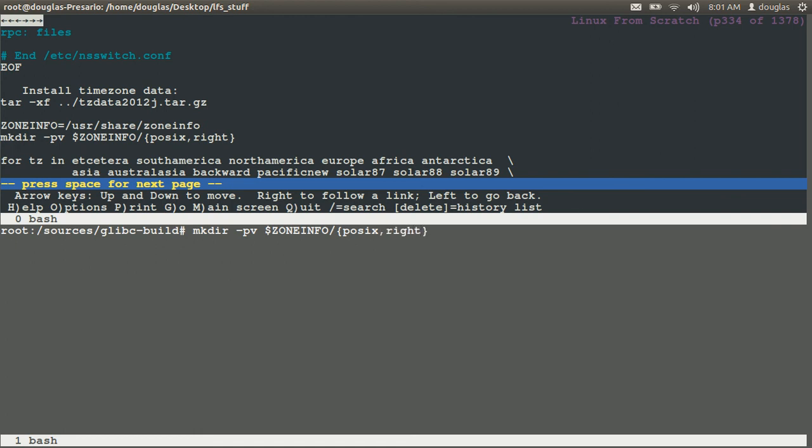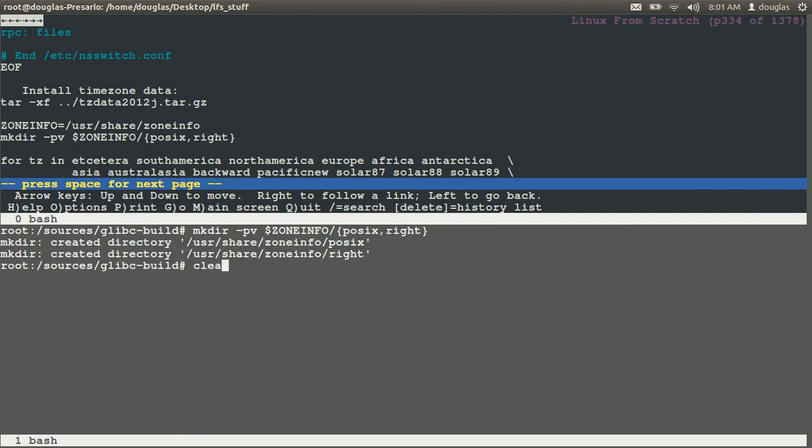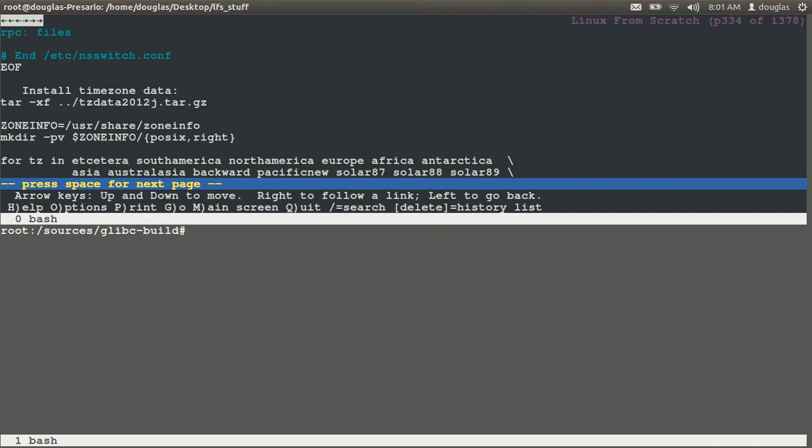Okay, zoneinfo. Okay, good deal. And if you didn't notice too, this is a little bit different than selecting zoneinfo like in some of our other ones. This is a lot different to set up a time zone.